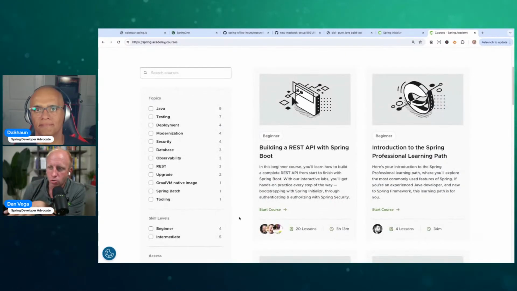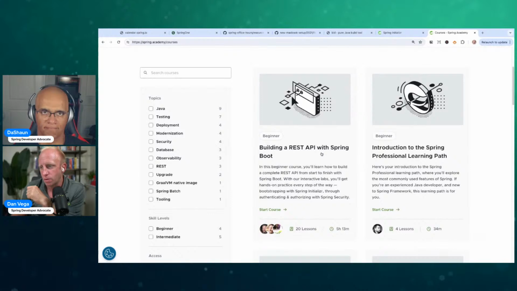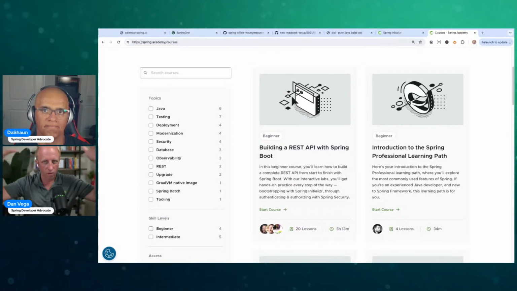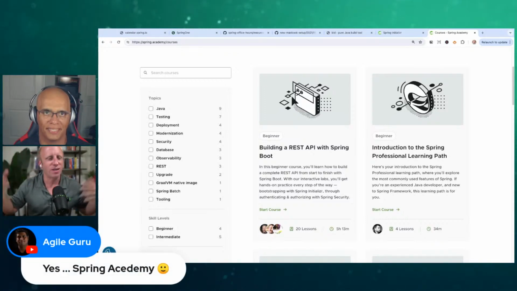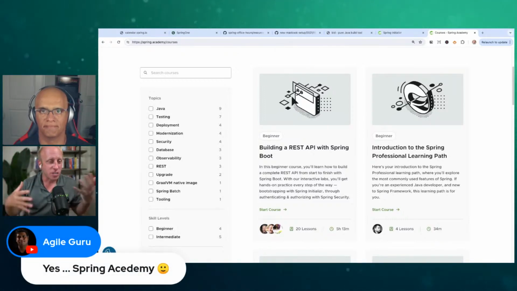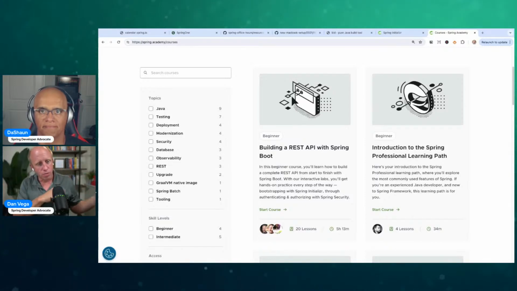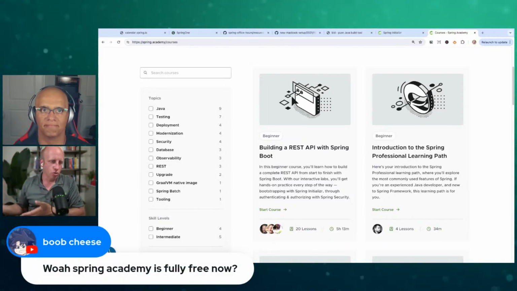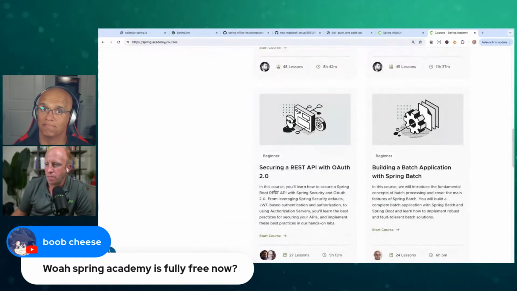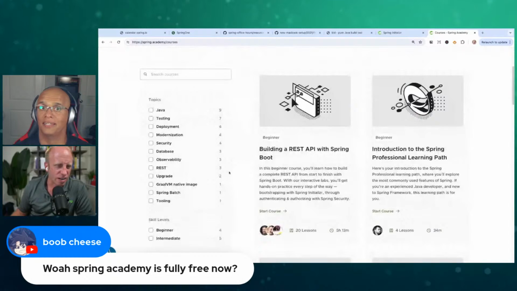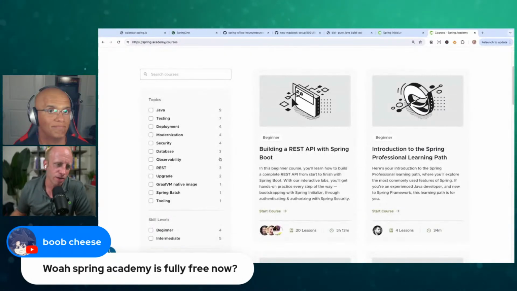Our course on building a REST API with Spring Boot, you can go through this. And the really cool part is a lot of this is interactive. You're not using IntelliJ because this is in a shell, in a browser, which every time you show it off, like the last time we were in Toronto, developers were like, oh, that is so cool, how do you do that? You get this interactive environment where you can follow along with the course and do the things in the terminal or the IDE right in the browser. This is a really great place to start. I don't know that there's anything Azure specific on here, but I don't think there is.